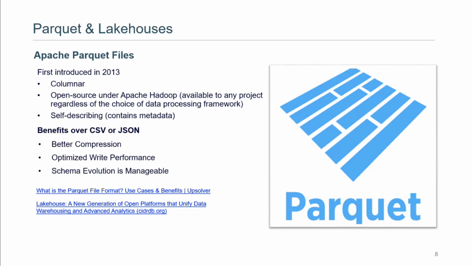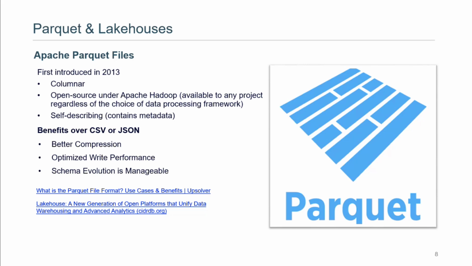Compared to Parquet, the data is stored in a column. So if you have a column of all integer types, numbers, then when you store it in a Parquet file format, everything in that column will have the same type, an integer, and that allows you to compress it very powerfully.